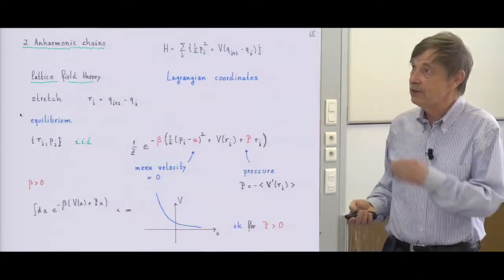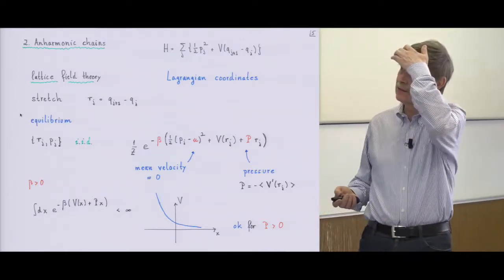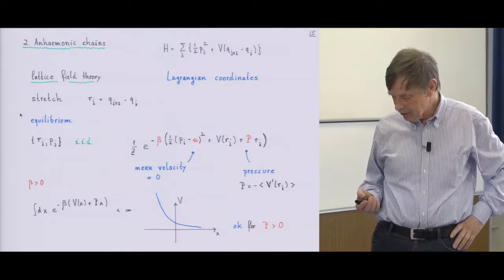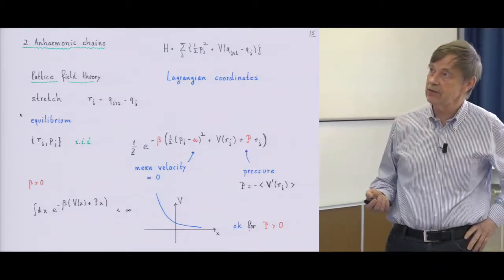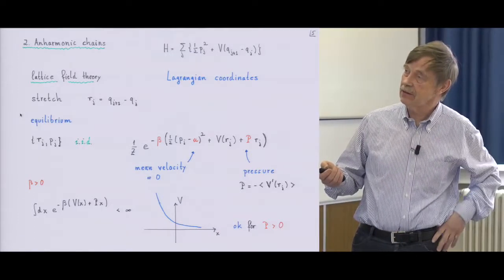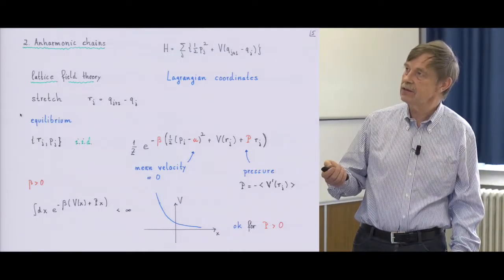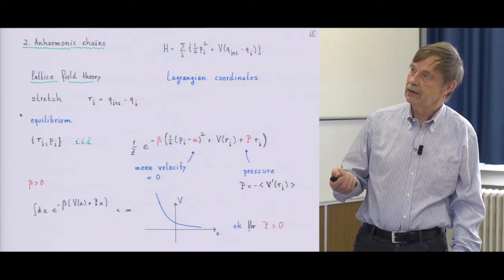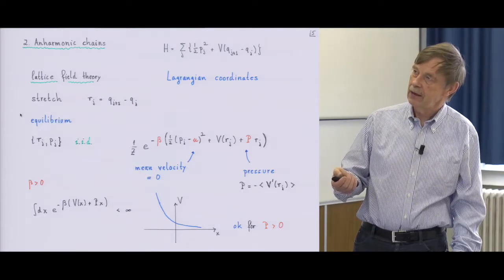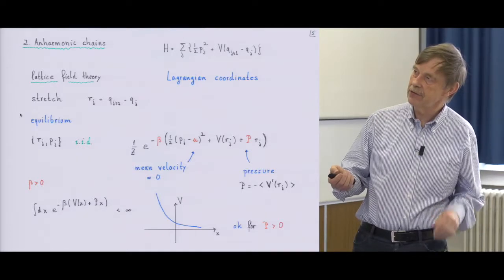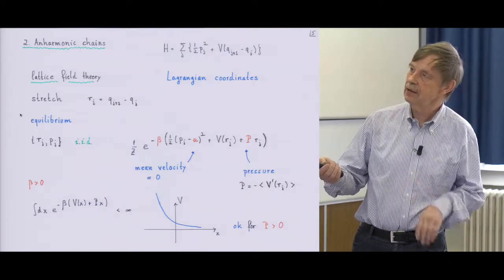Okay, so now let's see what the course on statistical mechanics is. So here's again my Hamiltonian. I would like to think of this like a lattice field theory, so I think of a lattice rather than particles in the continuum. And at each lattice site, I have a degree of freedom, which is position and momentum. And this is the Hamiltonian of the system. It's useful to introduce this stretch variable, or the free volume. It's just a difference in distances, because it appears here.